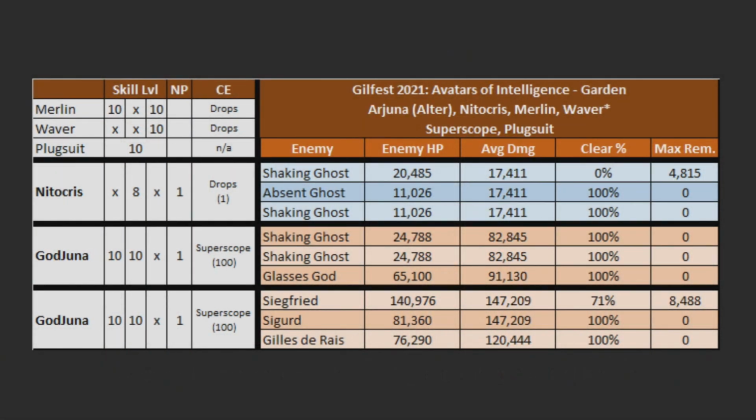All right, now here is our Superscope Arjuna Altar variant for round 3. Again, this is gonna have at least a low barrier to entry on NP requirements for both Nitocris and Godjuna, but the Superscope is gonna be the issue that is gonna cause a lot of people not to be able to do this comp. We are gonna be using staggered supports of Merlin and Waver, so again, you guys can take whichever one of those two you don't have on support, so it should give you guys some options. This is gonna be a 5 CE comp that should easily handle this node.